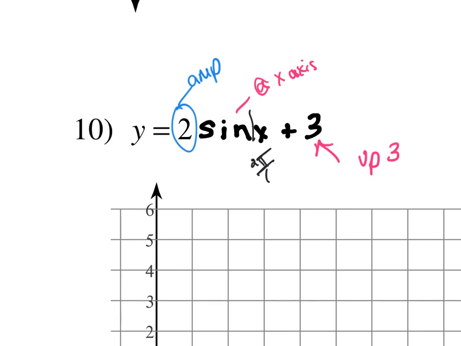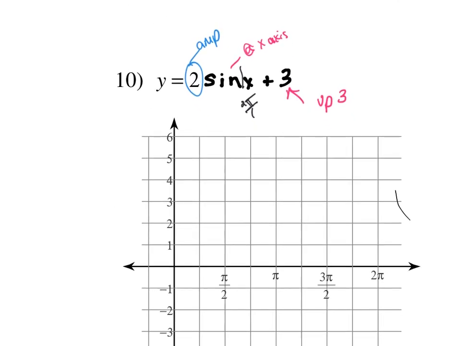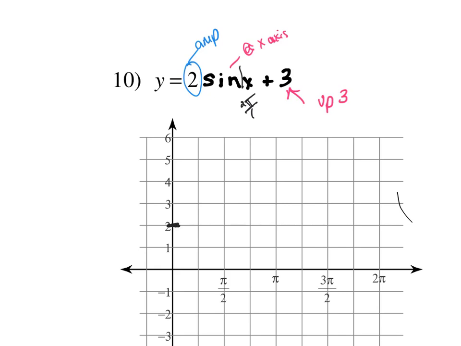Does this graph go left and right at all? No, just goes up. So what I'm going to do is I'm going to plot the sine curve without the shift first. So my first point is going to be at the x-axis. Then it's positive, so I'm going to go up to pi over 2. Down to the x-axis, down to -2, and then here. So here's my normal little sine curve without the shift.